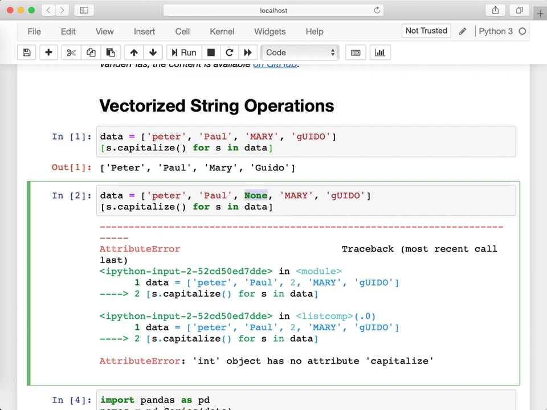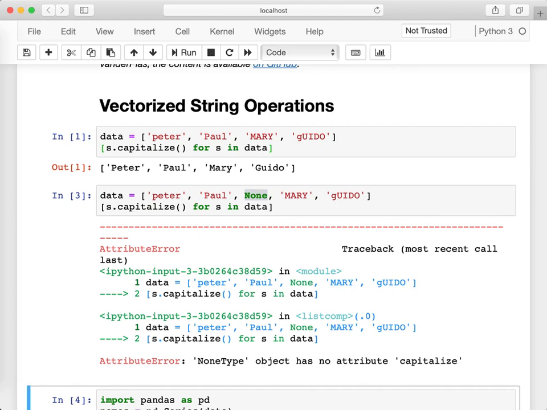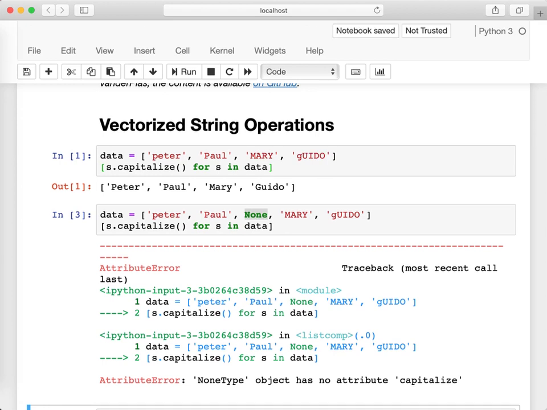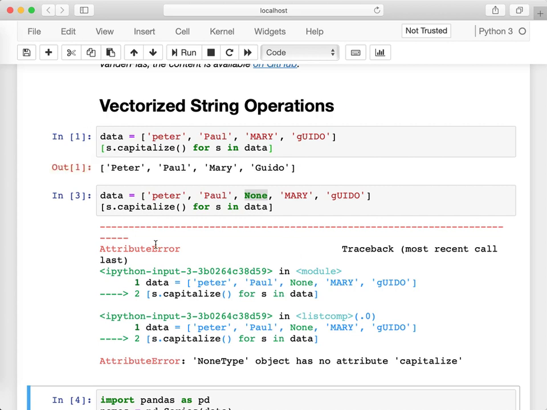One of the issues is the null values, because the null value doesn't have a function called capitalize or any function of the string data type. So if we try to do something like this, that doesn't work very well. As you can see here, we get the error: NoneType doesn't have an attribute capitalize. So already, if we try to use list comprehension in order to process strings, we kind of see what kind of problems we will be facing.